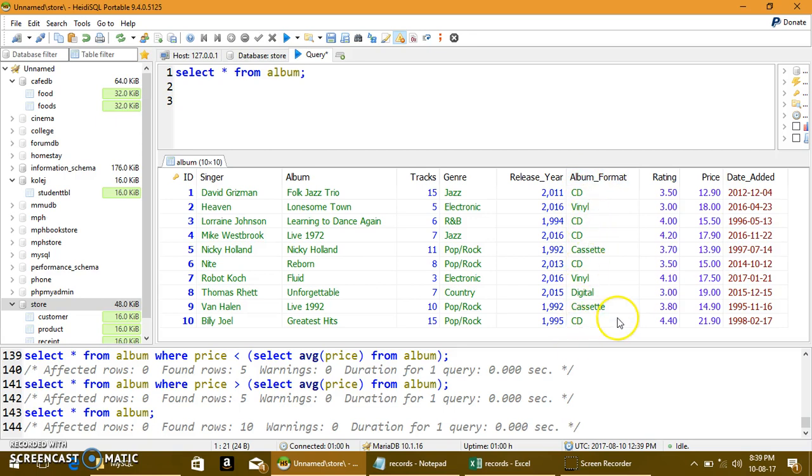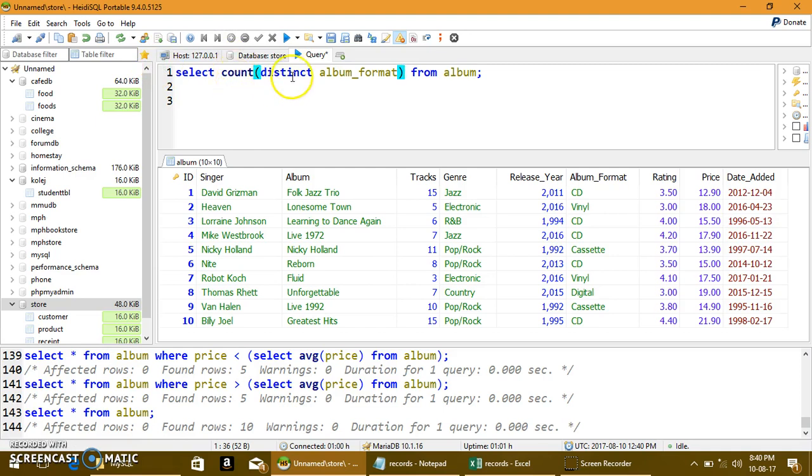There's many formats here. I want to count for each format how many albums I have. So I can do it this way. Select count, because I'm counting, count distinct album format from album.